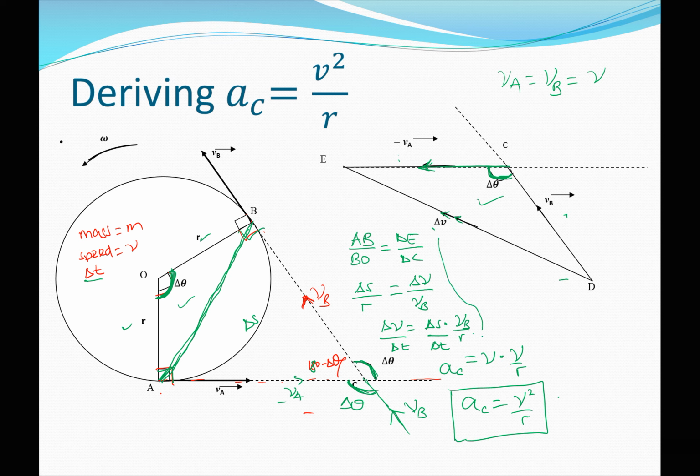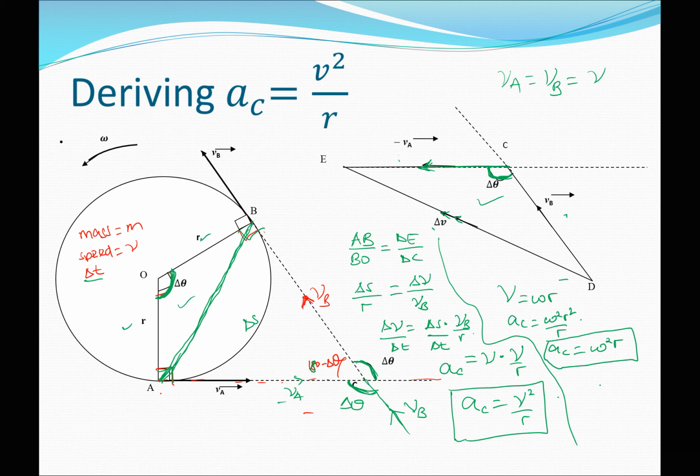But maybe just to take you further, I want you to recall that V is equal to omega times R as we saw earlier on, which means we can also say that the centripetal acceleration AC, of course this one you should always be able to show it. So V squared is going to be omega squared times R squared, and this is divided by R, which means the centripetal acceleration can also be equal to omega squared times R. So this can also be the expression for the centripetal acceleration.